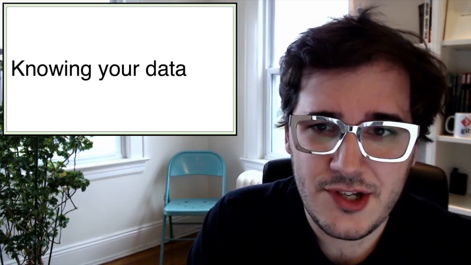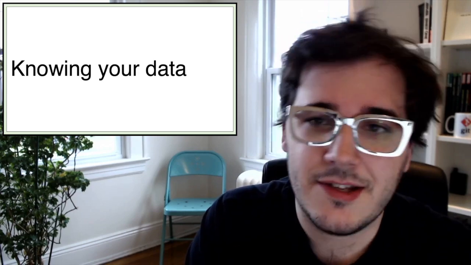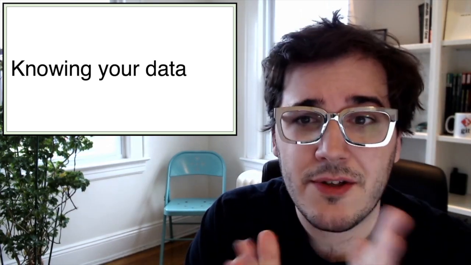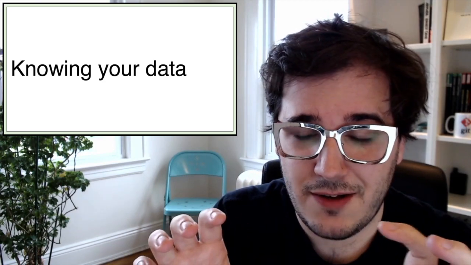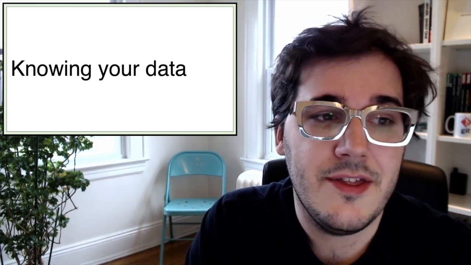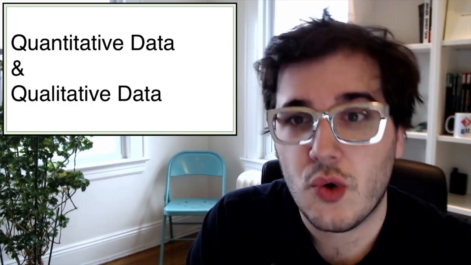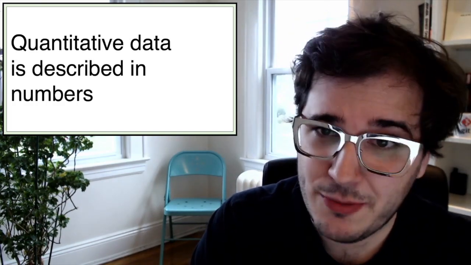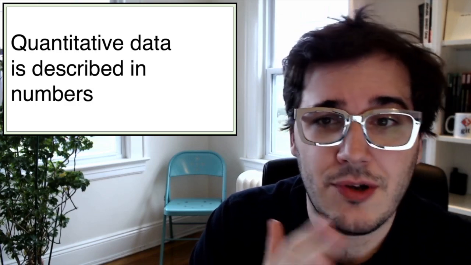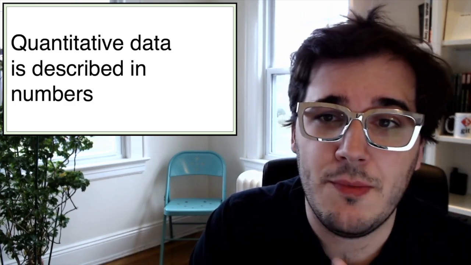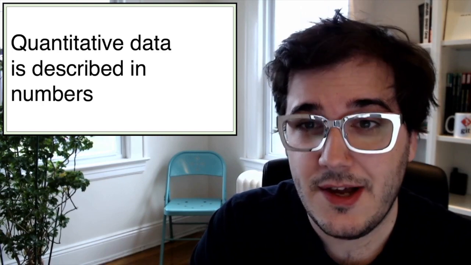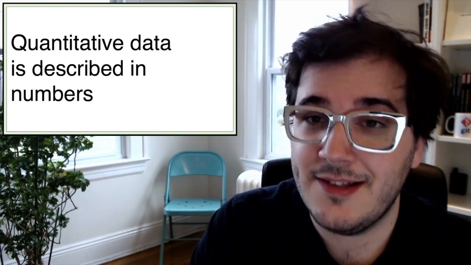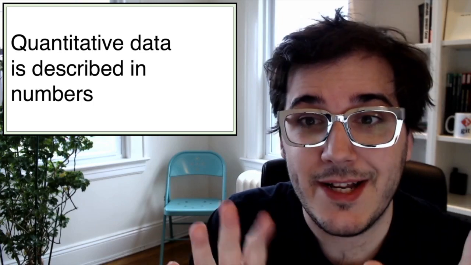So related to the different types of data, discrete and continuous data, there is another duality. There's quantitative data and there's qualitative data. Quantitative data is sometimes called measurement data, and it's data that results from some sort of measurement. So when you measure how tall somebody is, that is a quantitative measurement. Quantitative measurement tends to be always described in numbers.